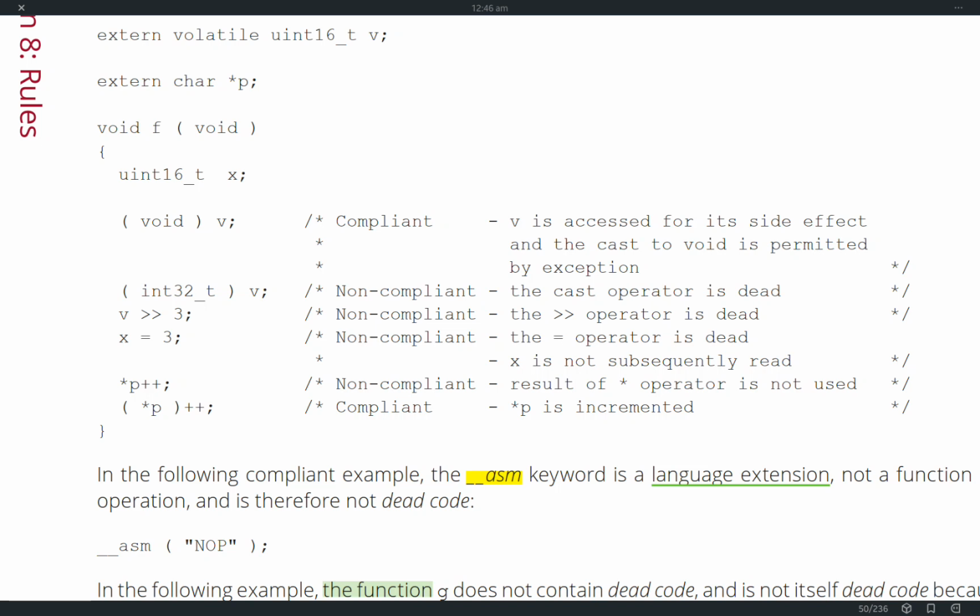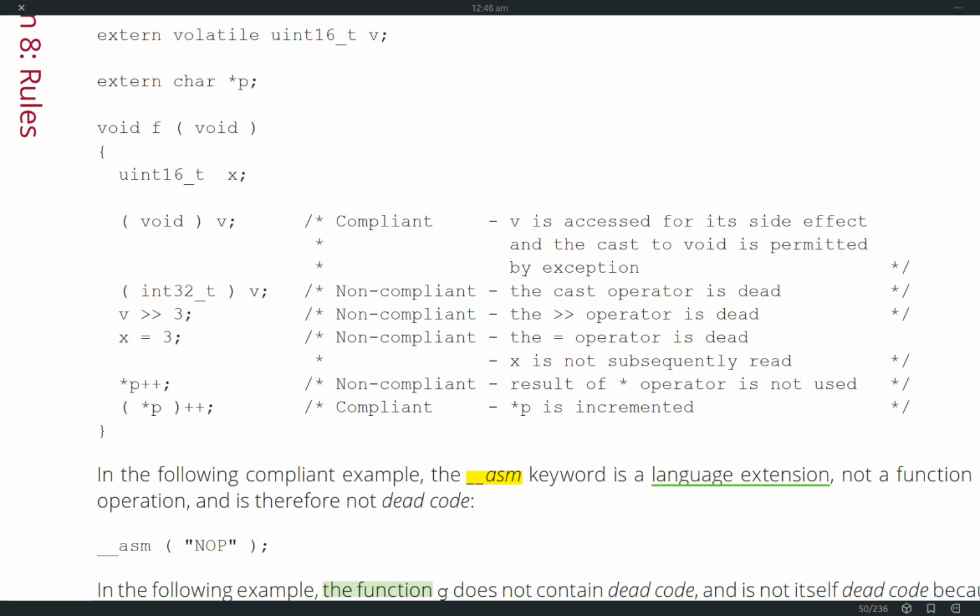Like I said, the presence of dead code can slow down the program, can prevent a tight for loop from being put into an instruction cache, and can cause a lot of alignment issues. So we should avoid dead code as much as possible. In fact, if the compiler detects dead code, it will remove it without your knowledge. Next, x = 3. This is also dead code because x is never used subsequently.